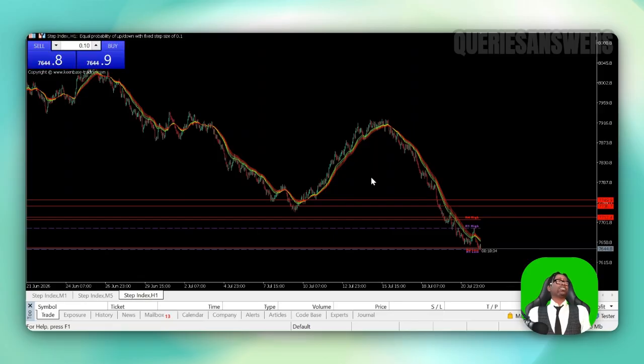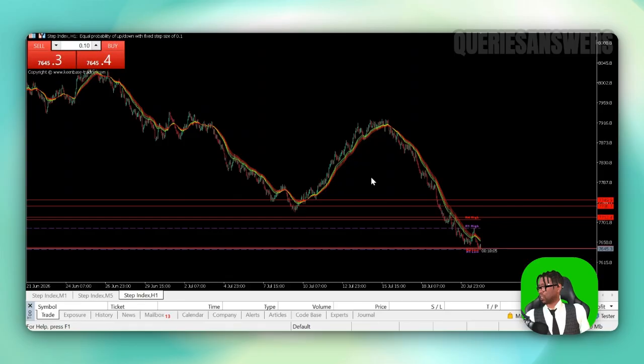They also print clean chart patterns, double tops, bottoms, head and shoulders, flag patterns, which people love to spot and trade without the excess noise that you get with V75 and V100. So again, they are ideal for price action scalping and intraday swing trading. That's why people trade volatility 25 and volatility 50 index.